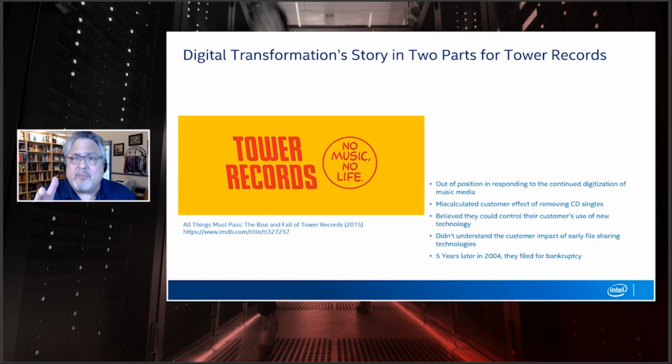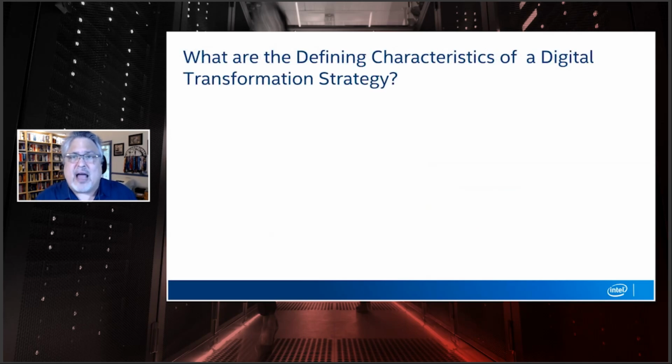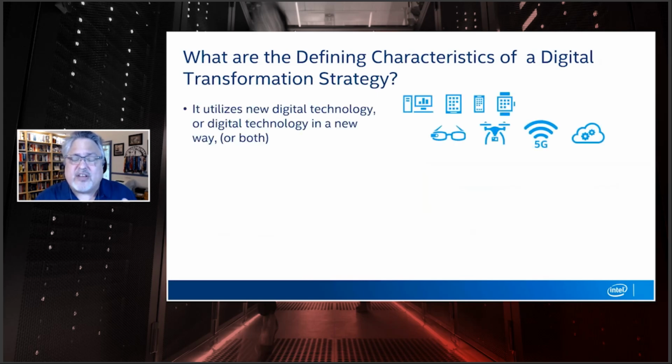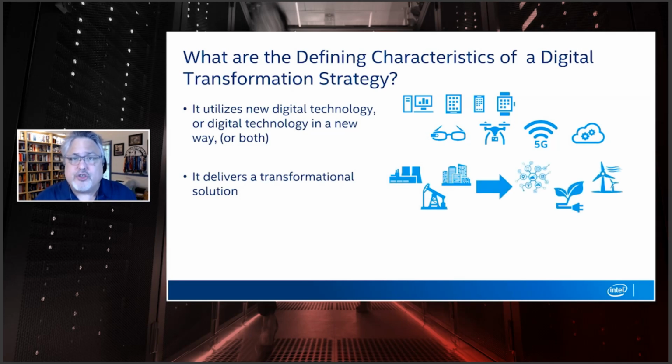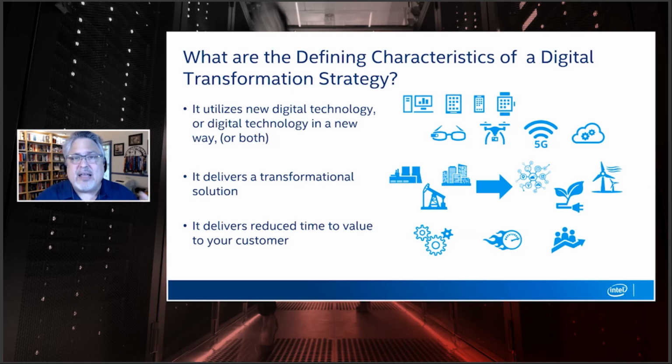You need to be able to make the right digital transformation strategy in line with what your customers' expectations and requirements are. As a matter of fact, I would define a digital transformation strategy as consisting of digital technology, which goes without saying, but it's also a transformational solution to your business. It changes the way you do business. And then finally, the key effect is it reduces time to value to your customer. You can really simplify digital transformation strategies down to that.